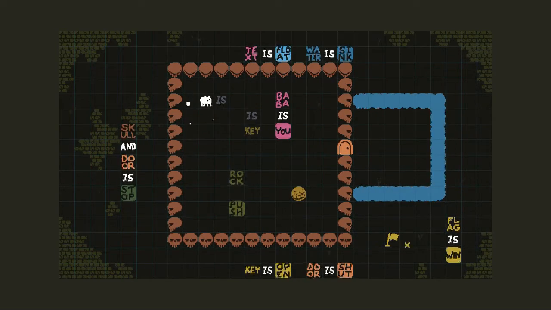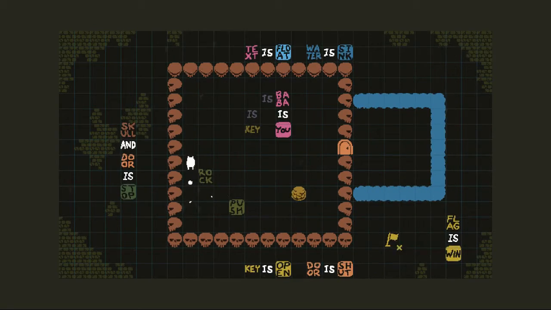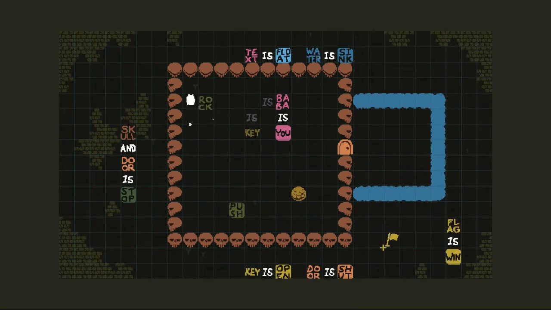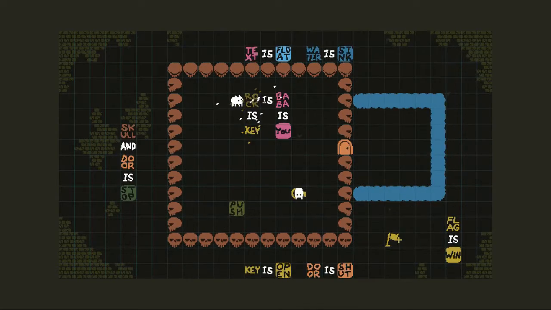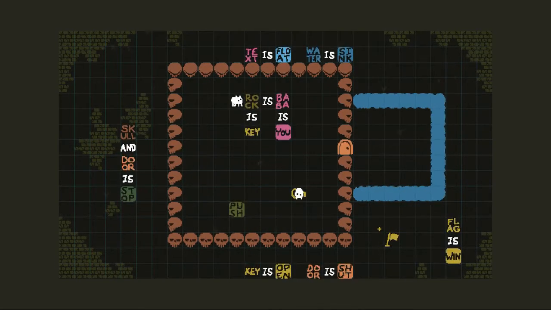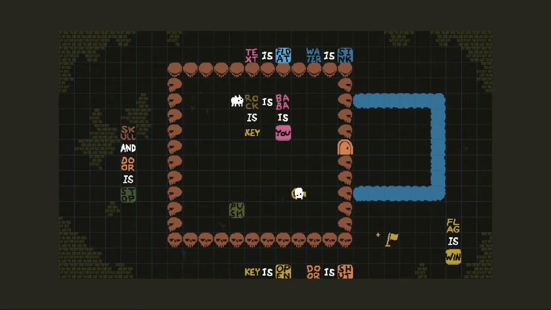And so I started thinking outside the box. And I wondered to myself, because I didn't think I'd actually done it before, what happens if I say rock is key and Baba at the same time? And the answer is the rock turns into both key and Baba. So you can turn one object into two objects doing something like that.